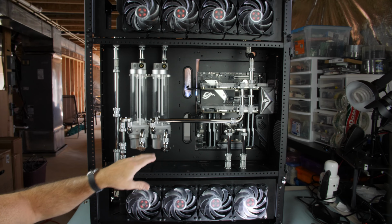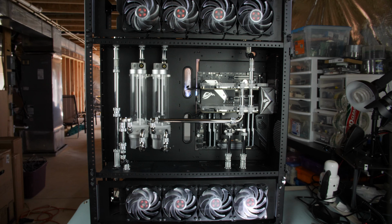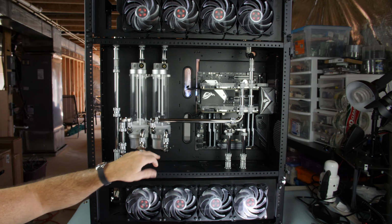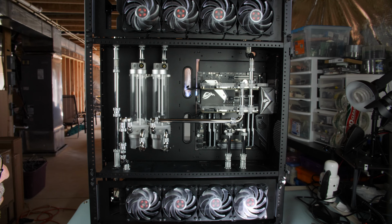So that's there. And coming out into one drain port, I have a triple rotary Bitspower 90 degree fitting. That's a rotary on the end going into the pump, and also at this end here, because that helps. And the silver shiny Bitspower T-valve is just threaded on both ends, so it requires a male-to-male fitting, so that's what I have right there. And then I have the T screwed into that, and I will have a silver plug on the end.